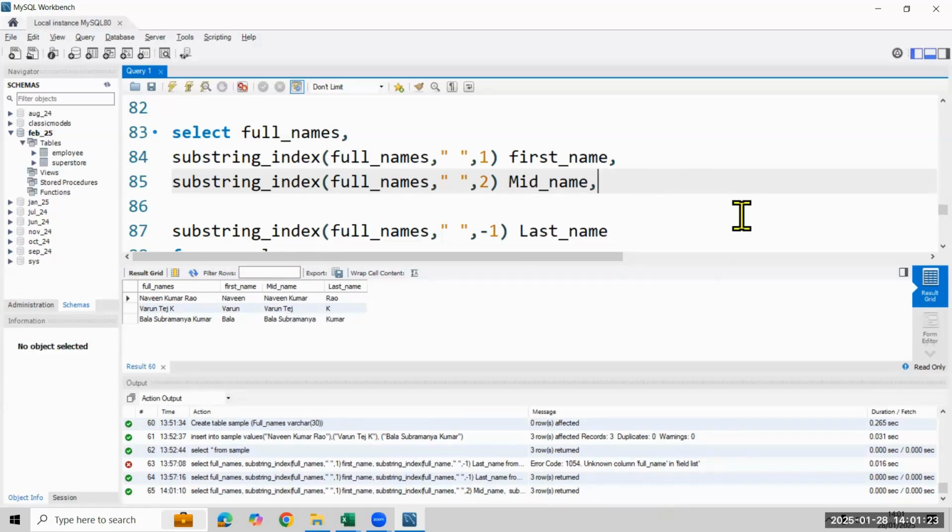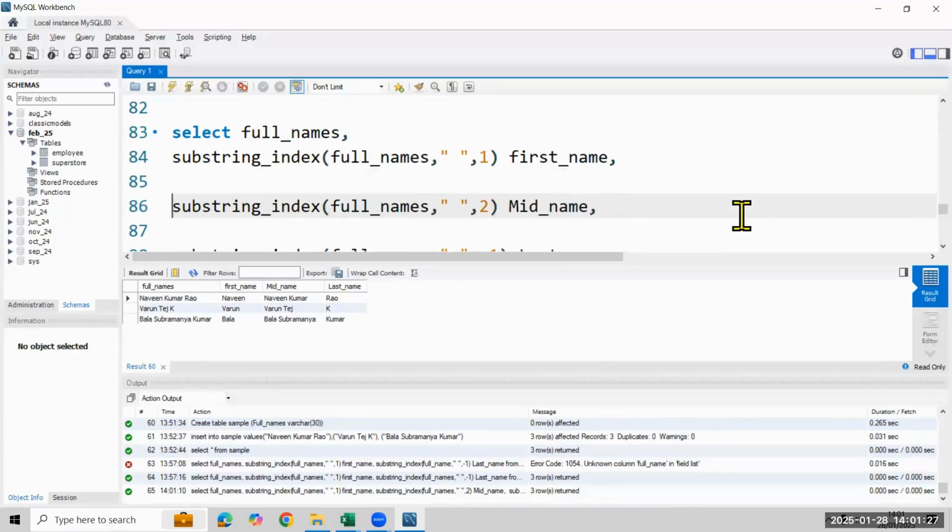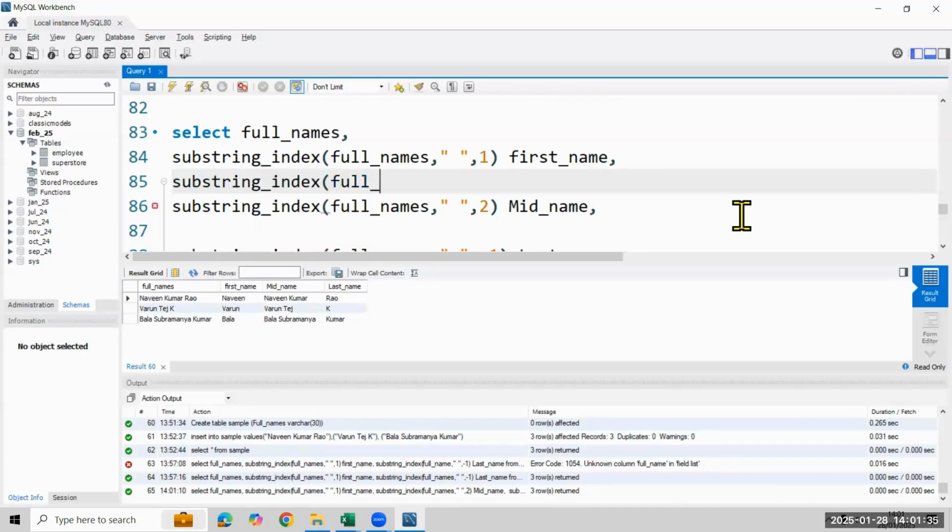Okay. So what you will do is write one more substring index here itself, and then you will use full names over here. But you don't have to do anything here. Just go to the continuation of this line, and then give a space, and then -1, close the bracket.